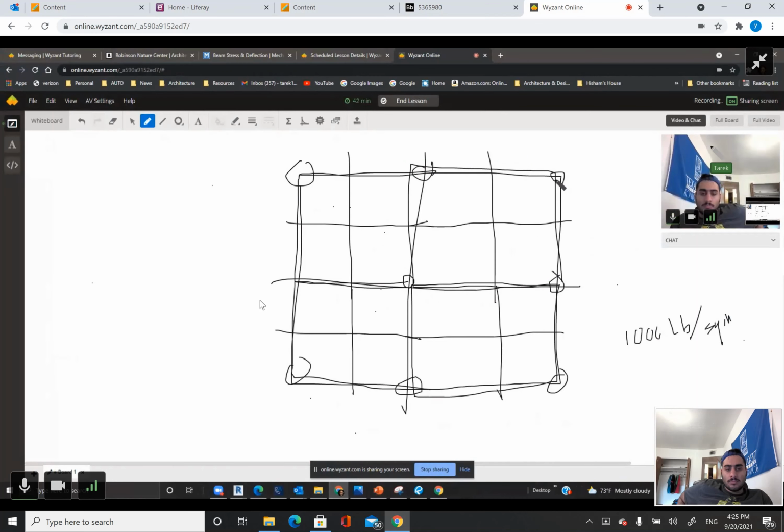And I'm going to say, when I cut this slab, which is like, I would say 20 feet by 20 feet, if I cut the slab into 4 sections, this section of the slab, now which is at 100 pounds per square inch in weight, is going to be carried by this column. So that's the load on that column. And based on the load, you're going to calculate how big that is.